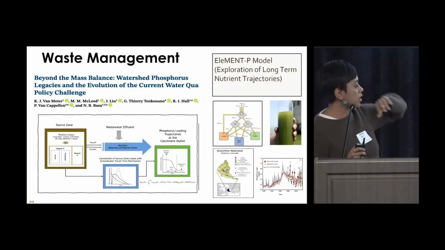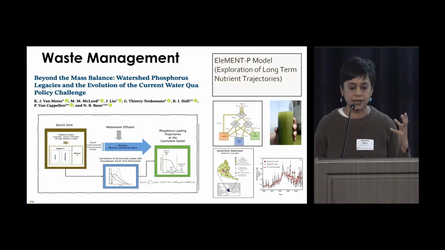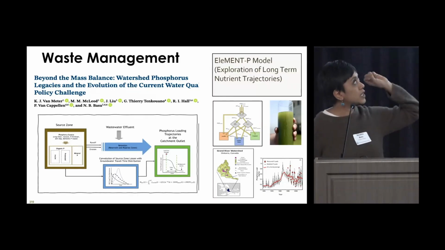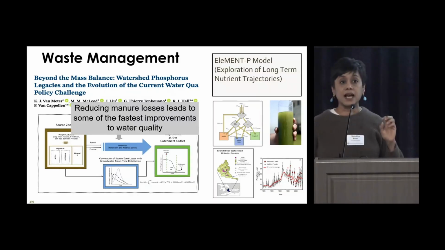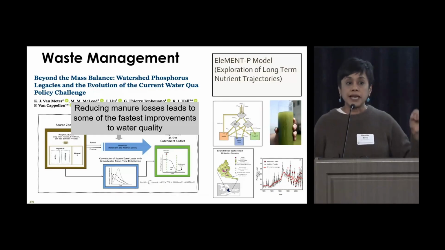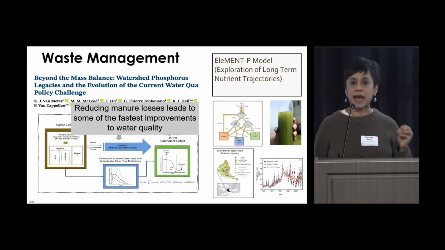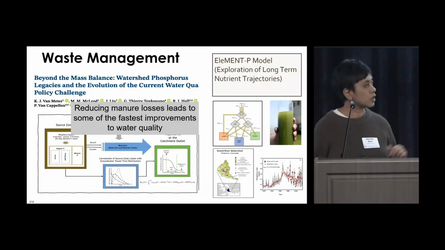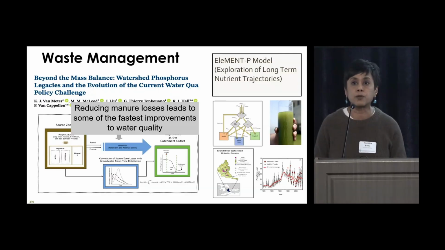The other thing that we found is, so we built models. This is a model for the Grand River watershed that we built that takes into account nutrient legacies. And one of our key takeaways from the model was that livestock manure is the key. If you can get a handle on managing livestock manure, you get a much greater return on investment in terms of water quality and nutrient pollution. But that's not an easy problem. It is a distributed problem.